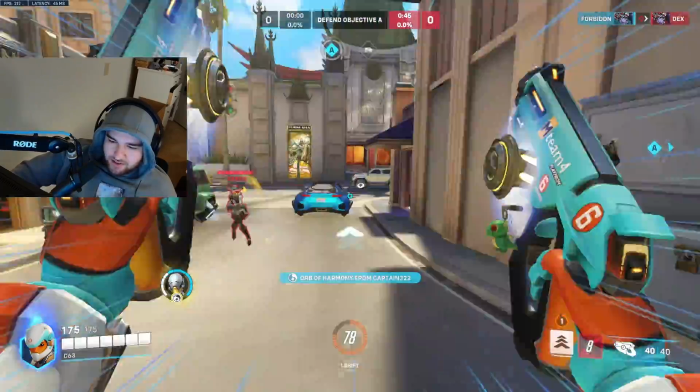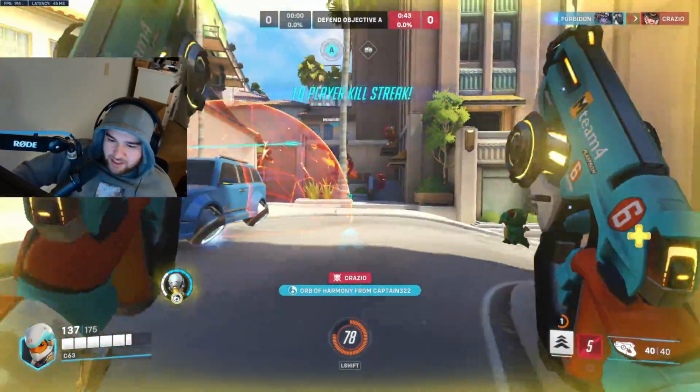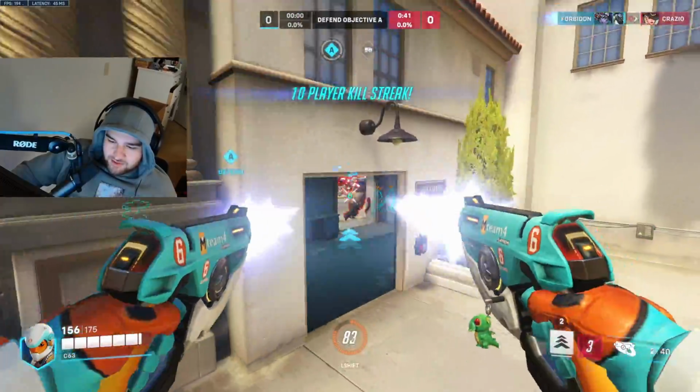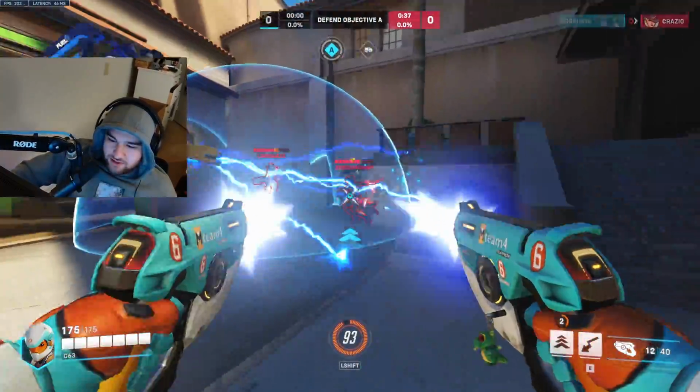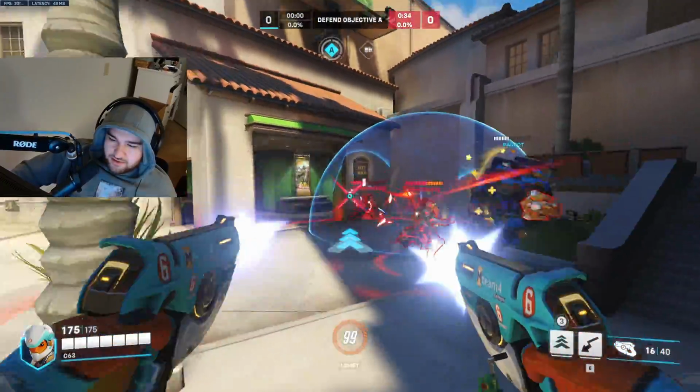Try to go after the Ashe that's not near the supports. Oh my god, he got his head collapsed. His hat just flew off. Okay, it looks like my monkey's on the 2 supports back here, so I'm gonna try to go after the Kiriko.